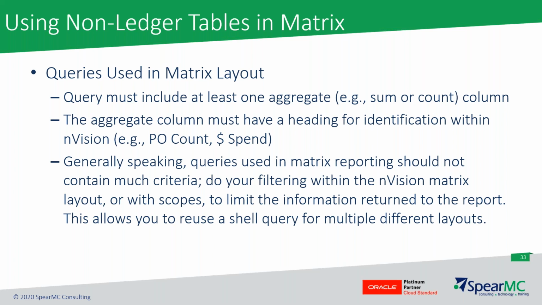Generally speaking, queries used in matrix reporting should not contain much criteria. You want to do most of your filtering within the nVision matrix report or layout, or in scopes you want to add on top of it, to limit the information returned to the report. That way you can reuse your query on multiple different layouts.